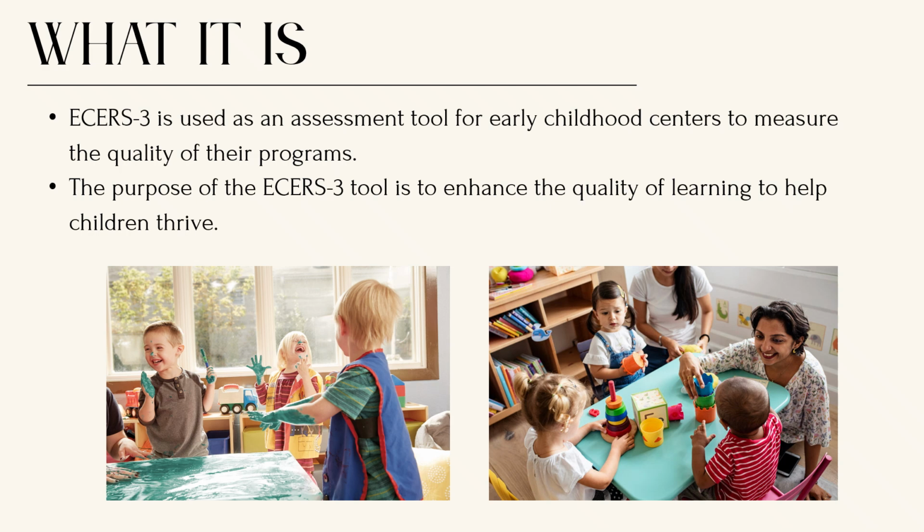The Early Childhood Environmental Rating Scale is an assessment tool that early childhood centers use to measure the quality of their programs. The purpose of this assessment tool is to enhance the quality of learning in preschools. While this rating scale aims to ensure that there are appropriate materials within the preschool environment, it is primarily based on the interactions between the educators and the children.